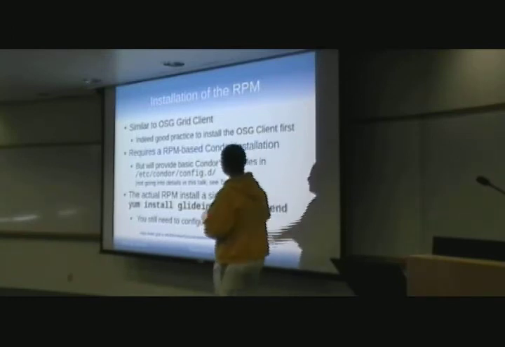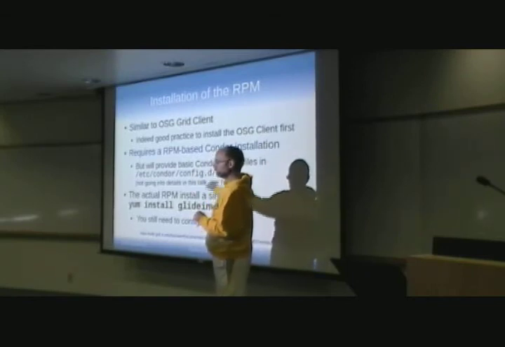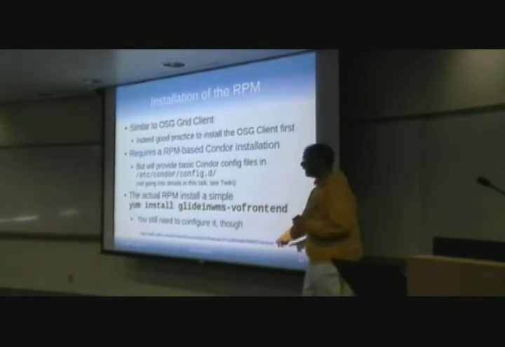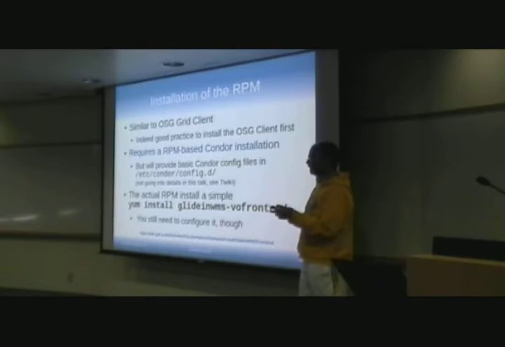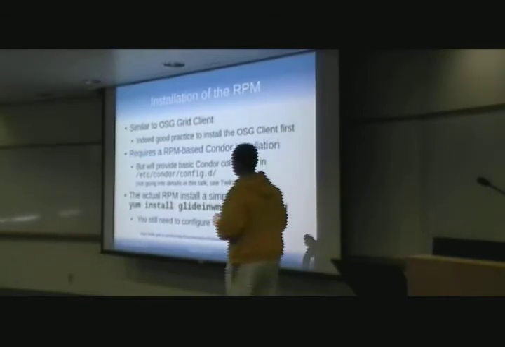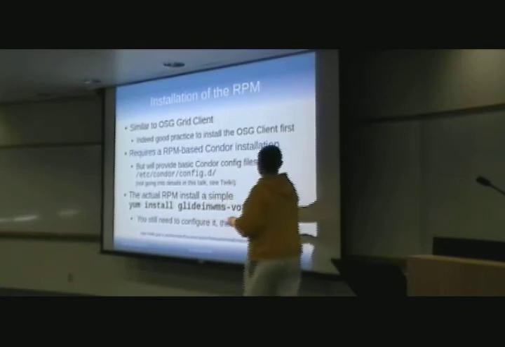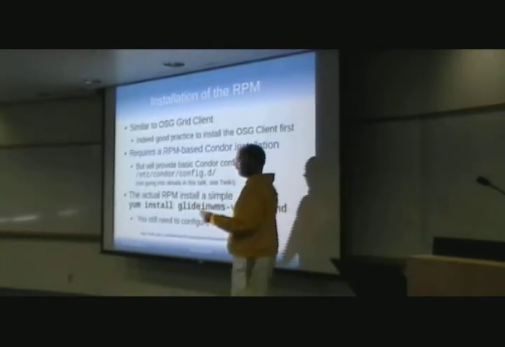It provides some basic Condor configuration files that sit here, which is the new Condor way of doing it, especially with RPMs. And I will not describe it more; what you need to do is in the wiki. It actually tells you exactly what to do, but it's similar to what I described yesterday in the Condor installation. Quick here, quick there. And actually, RPM installation is trivial. It's yum install glideinWMS, pure frontend, boom, comes down. But you still have to configure.